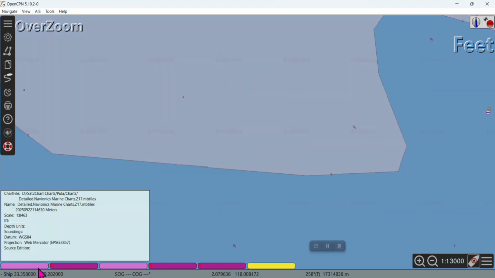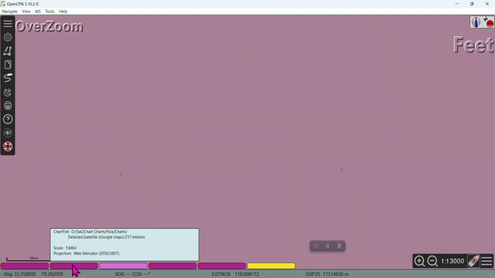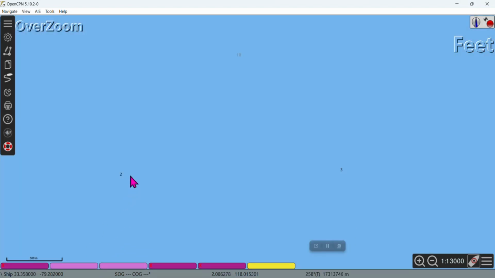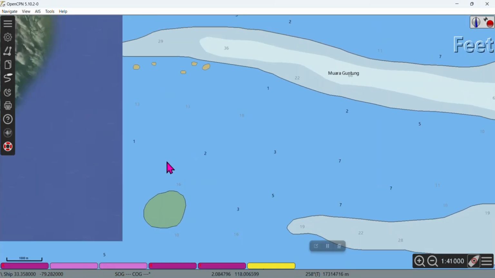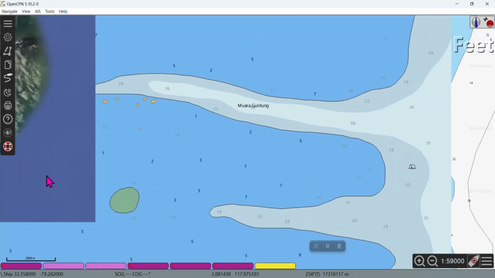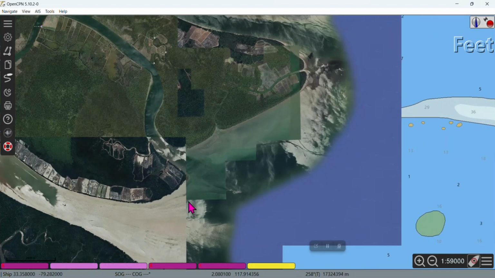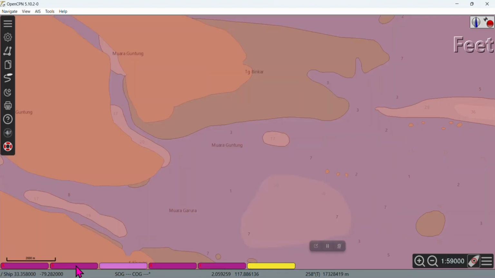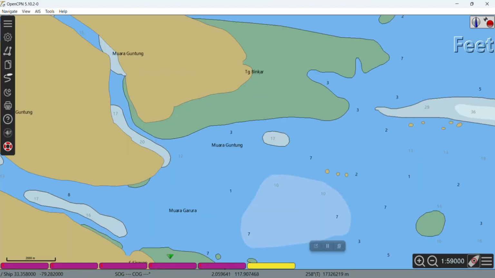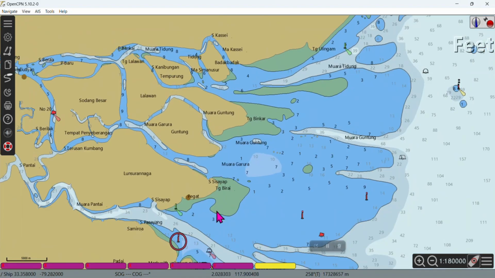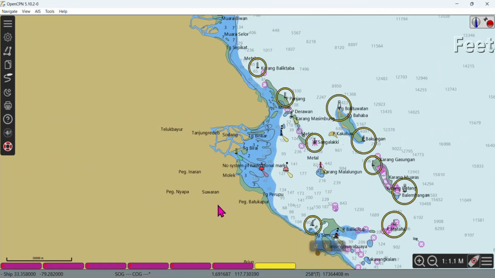Now if you switch to the satellite chart, again you have lots of detail up there. Okay, there we go. Right there. And turn those off. And we back out here. We want to take a look at the overall chart.